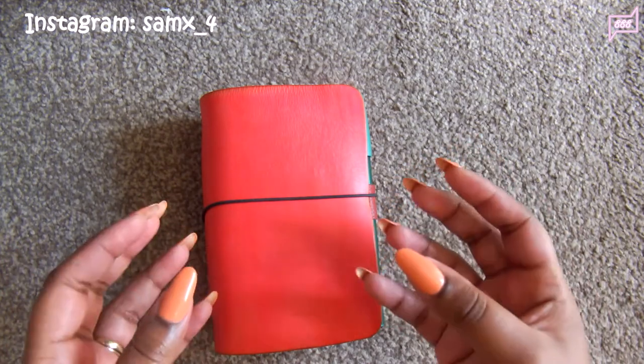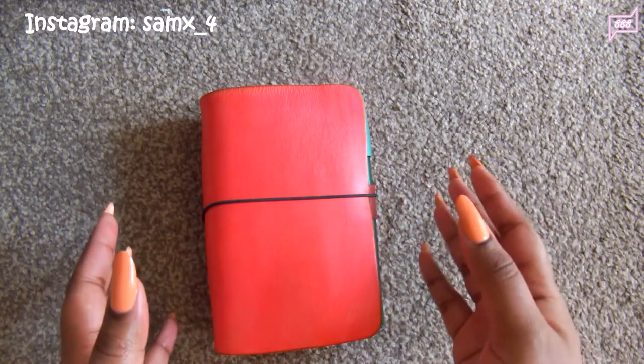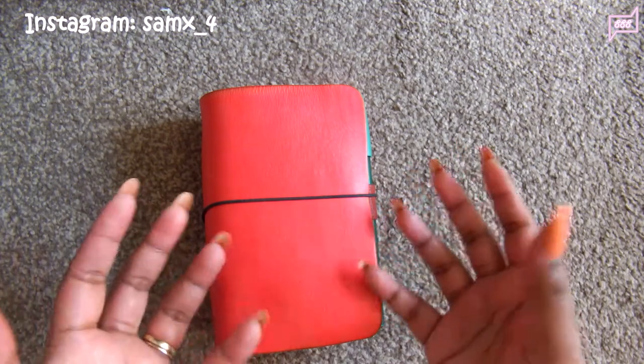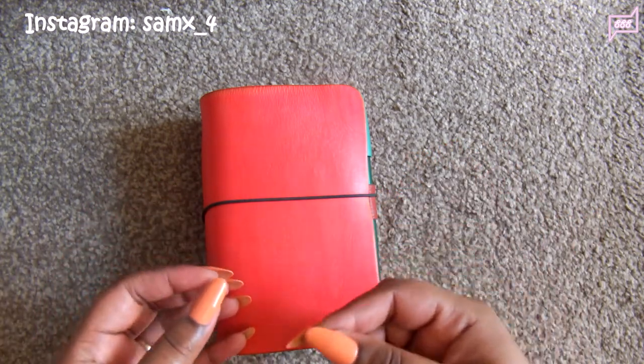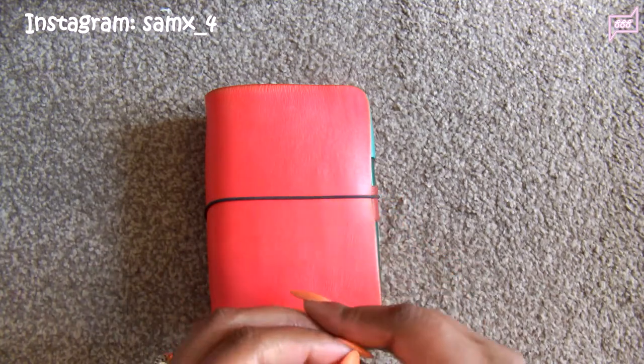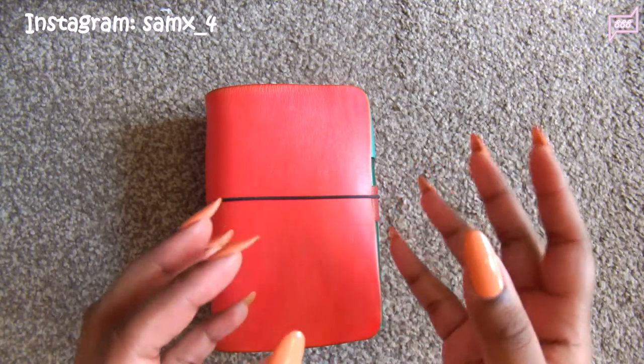The plastic inserts are not that good quality, so they do start to rip after a while. The top-loading card insert was a huge problem for me because I was always constantly worrying that my card could come out. So I was so tired of my Filofax that I moved all my content into a generic wallet.